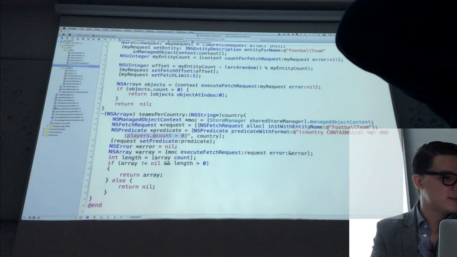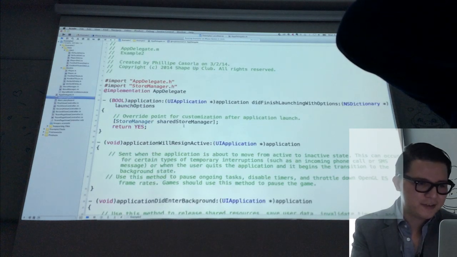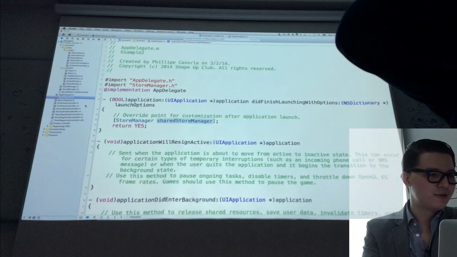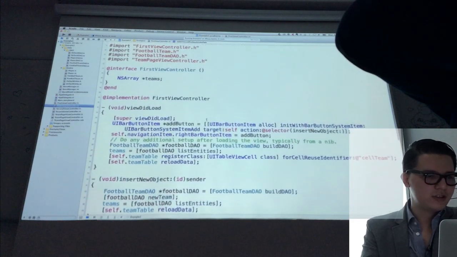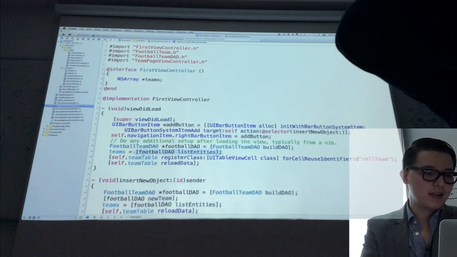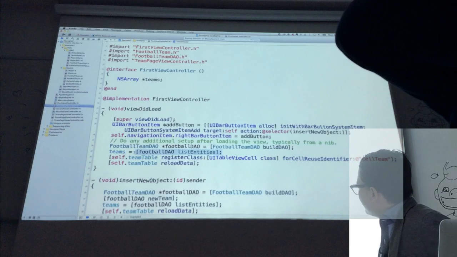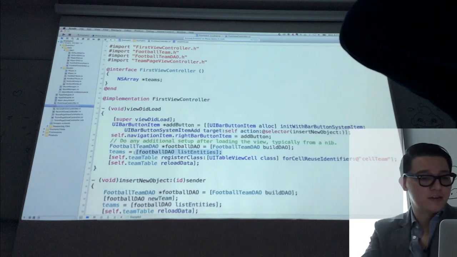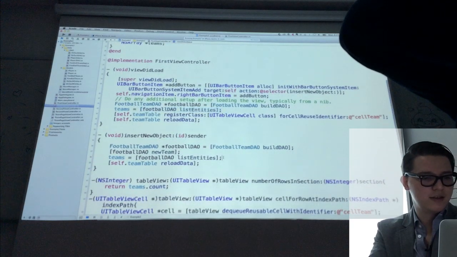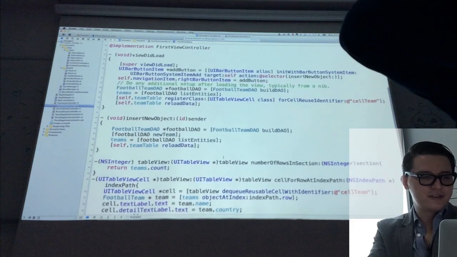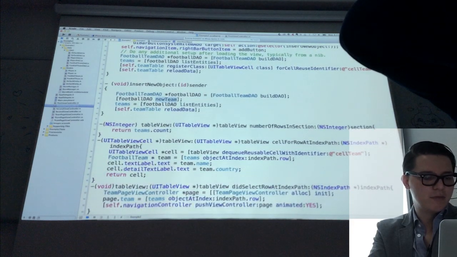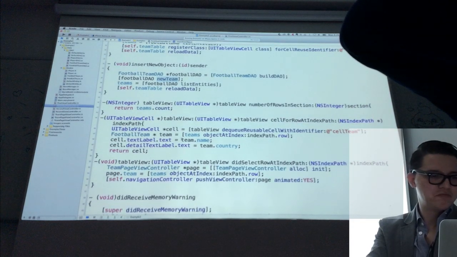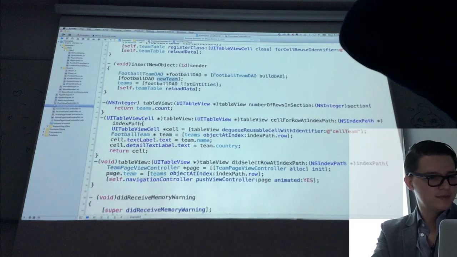And yeah, let's look at some of the other things. On the app delegate, basically I just create the singleton for the first time. It's going to handle all of the context and persistent store. And then on the controllers, I do a couple of bad things, like listing all of the entities at the same time. I know there's only a couple of entities, but maybe you should never use this. It really could go wrong. You will see the main thread just stops. And yeah, I just list all the entities and create. I have a button for creating a new team, and then list them again. And then I just show the football team. This is pretty much it.